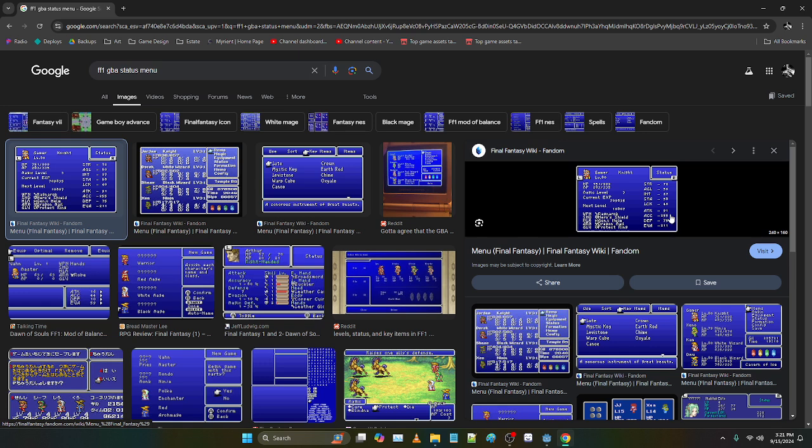So stamina is like your defense, I think. And then defense is your equipment plus stamina, maybe. I'm not sure exactly. But I think we'll copy something like this.